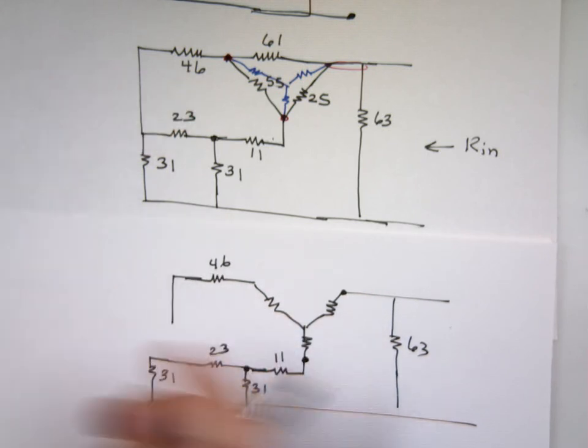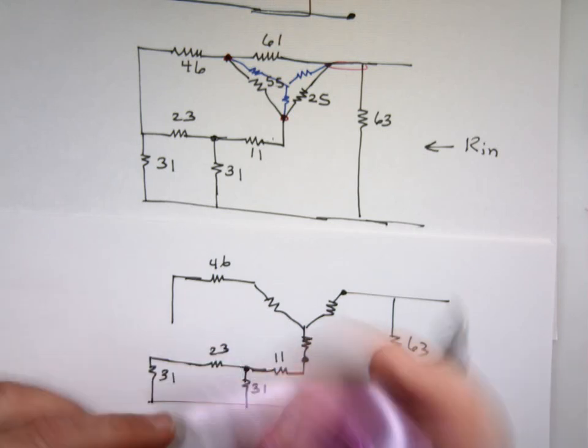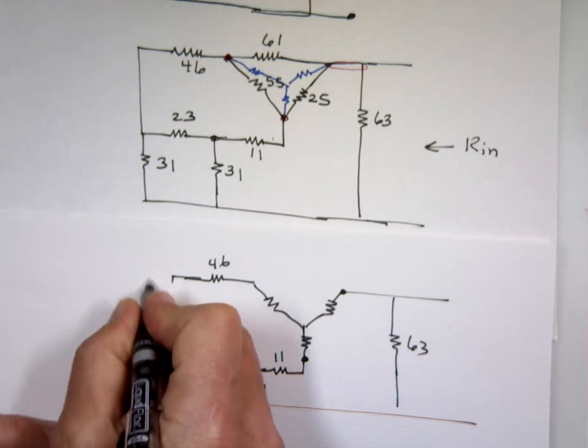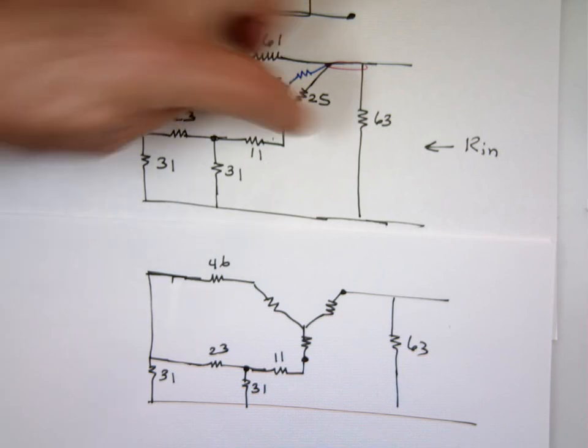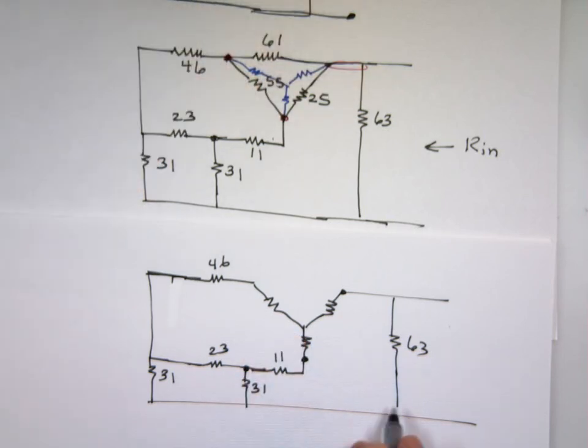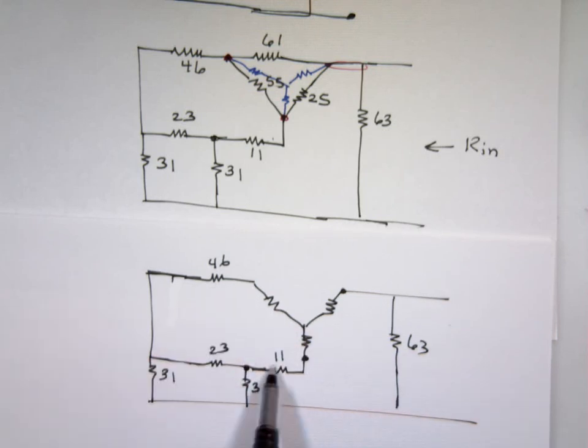No, just line them up. It'll look nicer if you line them up. Like this. So I'm replacing this triangle with this Y. And if I can find the value of each one, then I know these two are connected how? In series, these two are connected in series. I can combine them a little bit and shrink it. Let's get this value.